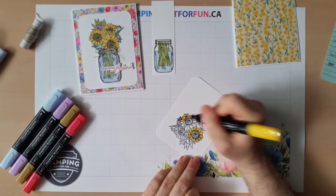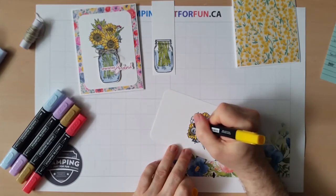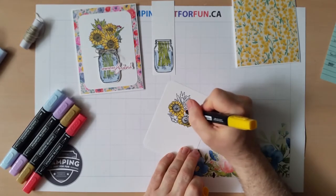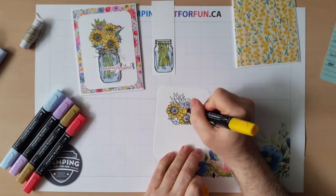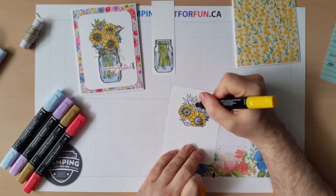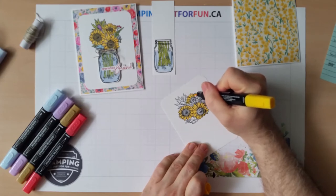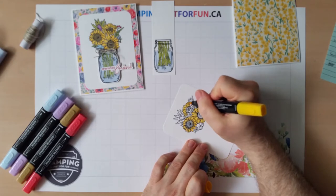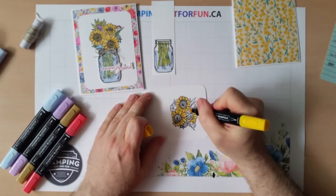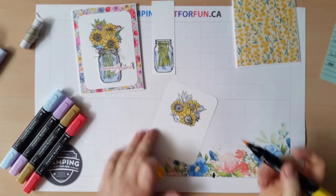But again, if you're a blender and you like to spend hours doing your coloring and your blending, then by all means, use your pineapple, use your pumpkin pie. And do some blending. You could even use the light and the dark combos to give them some depth and some 3D. But like I say, this stamp is so beautiful on its own. It's so busy. There's such detail in it, in every little bit, that I think you're just wasting time if you're trying to blend all those tiny little leaves and things. Okay, there we go. Sunflowers colored.